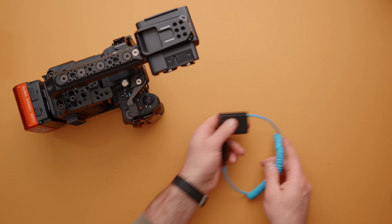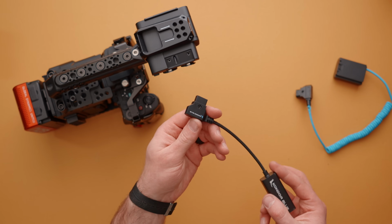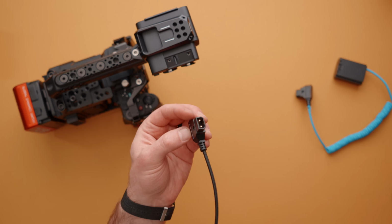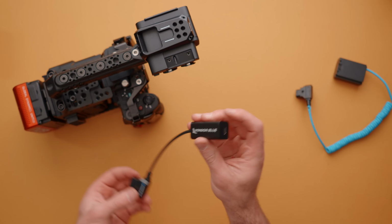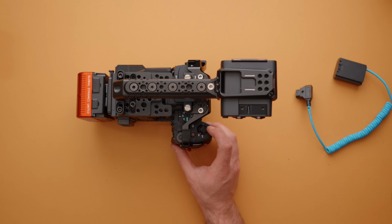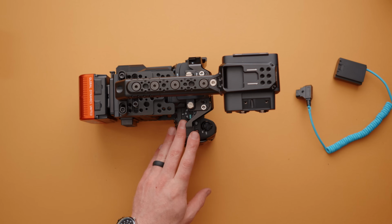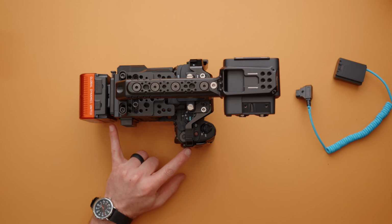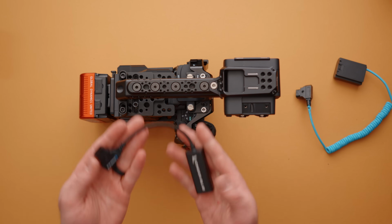A safer solution, and one that is becoming very popular, is to use a D-tap to power delivery like this one from Condor. So we've got D-tap on one side, power delivery USB-C on the other. You could stuff this inside the rig, and then you would keep a battery inside of your camera, turn it on, and the battery from your V-mount would essentially be charging and helping power the camera. That's a great solution. It kind of gives you backup power as well. If this battery dies, you've got one in the camera. So a very elegant solution.